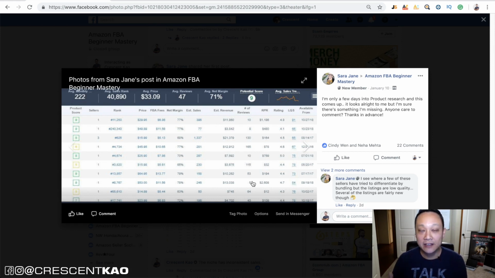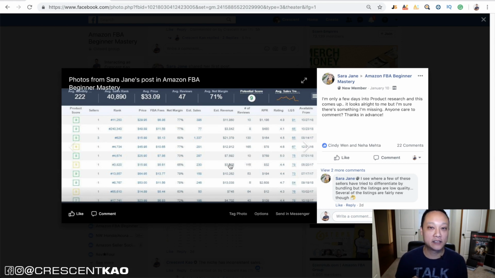And so anything less than $15 leaves you a very slim margin on what you can make for profit, because Amazon is going to take fees, which is usually around $5 to $6 for a small sized product. All right. And so if your unit costs are around $5 or $6 as well, that means there's only $5 or $6 left in profit for you to make. So if the price point is less than $15, you only have a few dollars left for profit. So it might not be worth your time, okay?